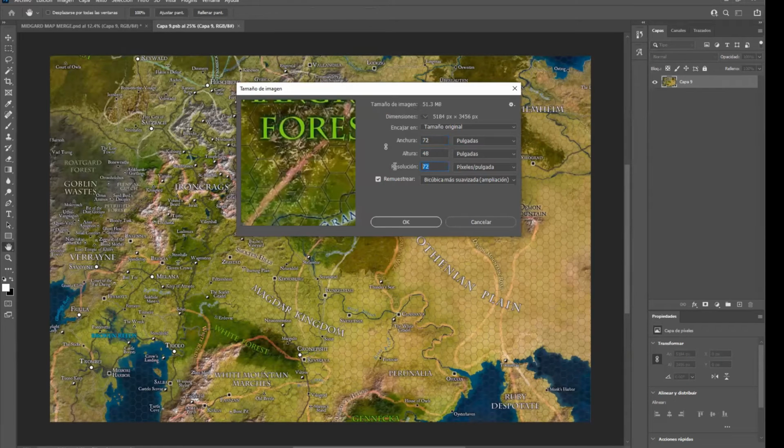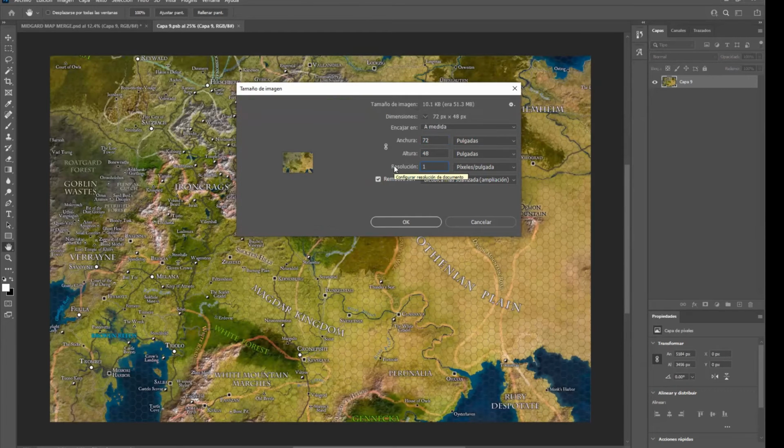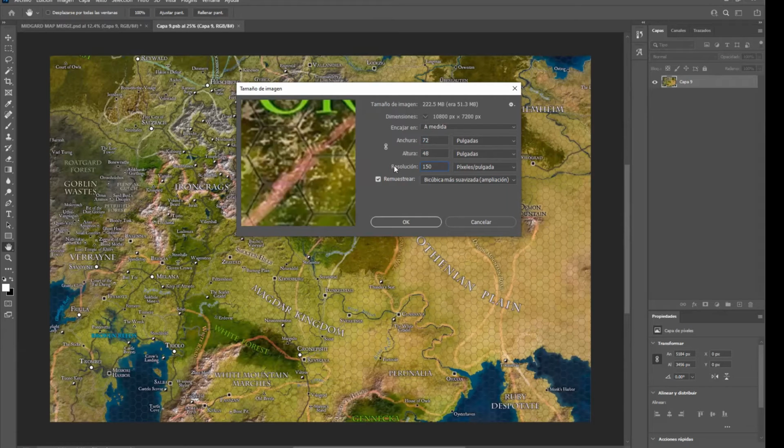I'm gonna change the resolution like a lunatic, 150, which makes it just big, no es super grande. And the size of the actual thing is 72 inches by 48 inches. 72 pulgadas por 48 pulgadas, which is 6 foot by 4 feet. 6 pies por 4 pies, which is a war gaming table, que es una mesa de war gaming.